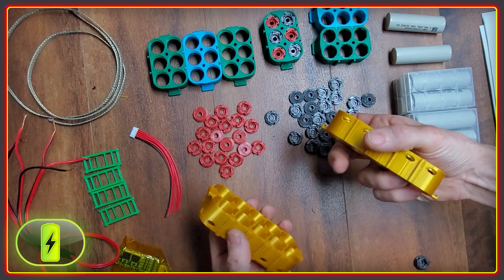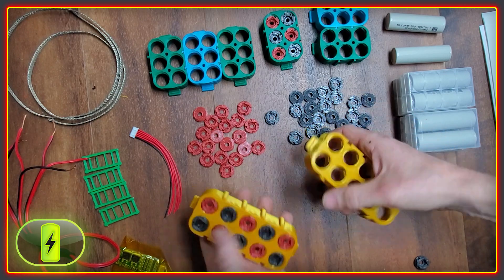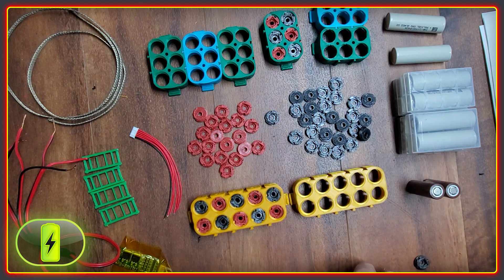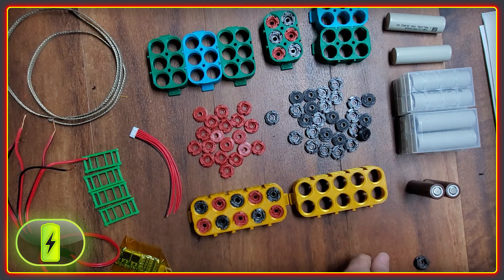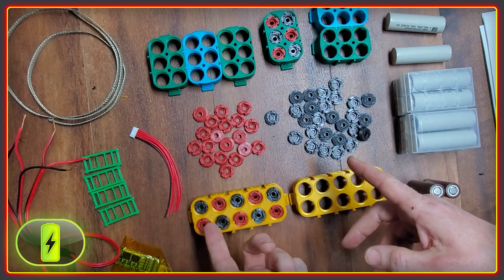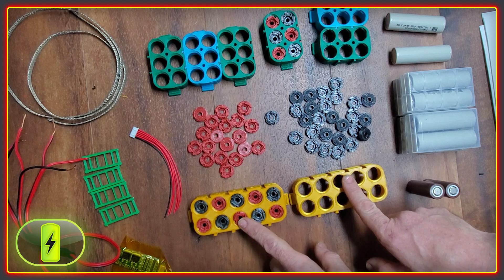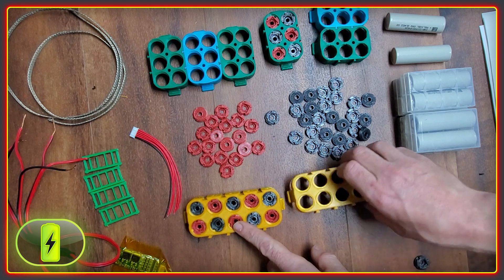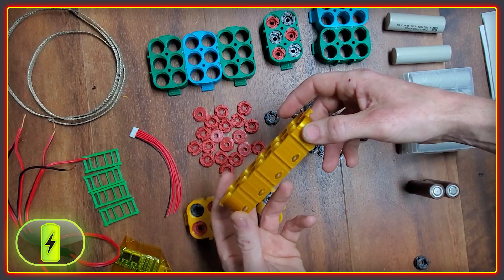These packs I'm starting with are small 3S and 5S batteries, but this system can also be scaled up to build larger packs. The biggest so far that's been in operation was a 72-volt battery running a BBS HD — so that's about 50 amps continuous. I'll spend a bit of time on the component parts and how they work in conjunction to enable these kinds of amps to be drawn without any welding.